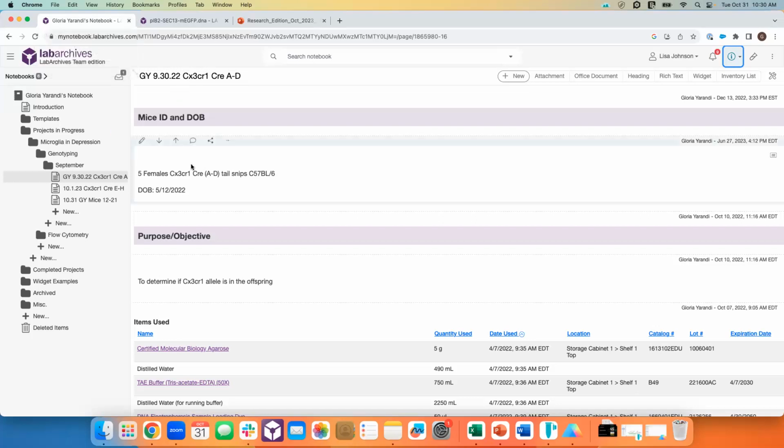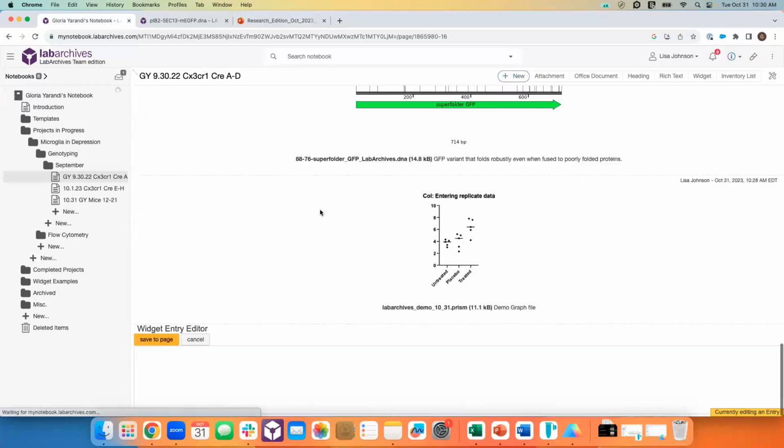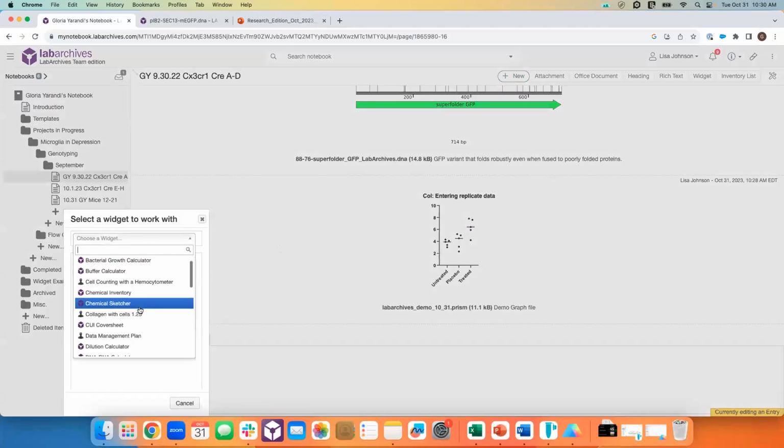Okay. So as a reminder, to use a widget, you go to the plus menu, and when you click widget, this is where you see all the widgets you have, including the built-in widgets and any customized widget you have access to.